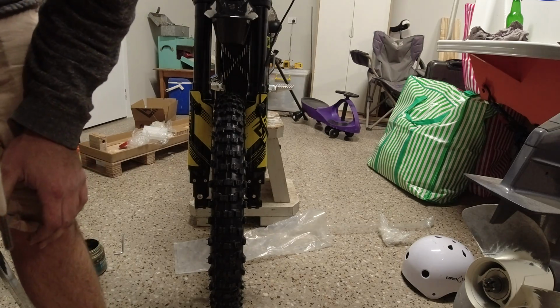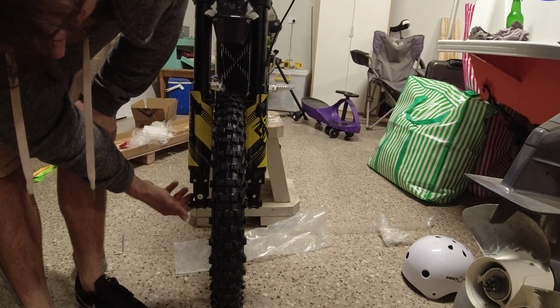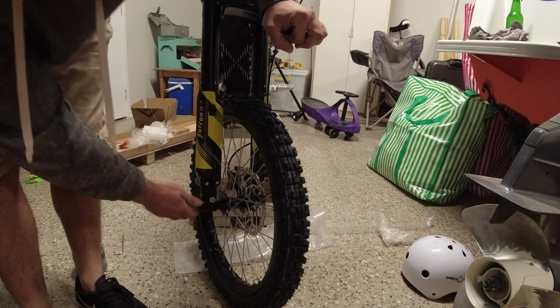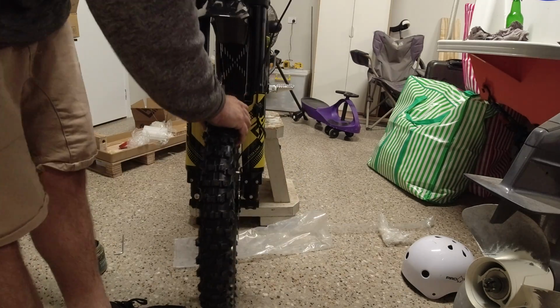Front tyre looks alright on this thing. Put this other one in. Now, I think we'll tighten them gradually with the included 19, I'd say.